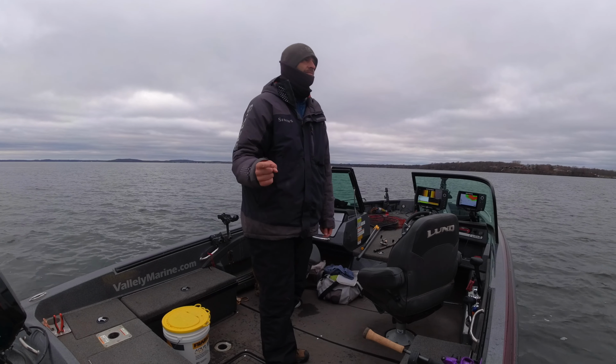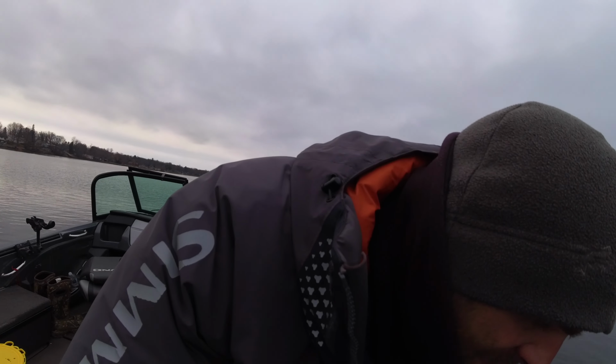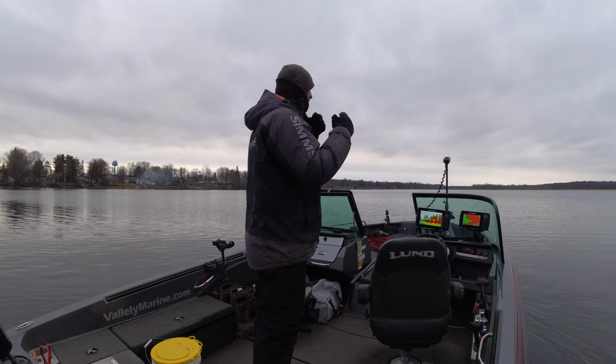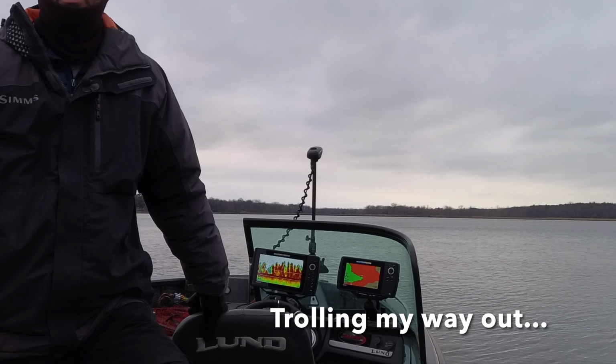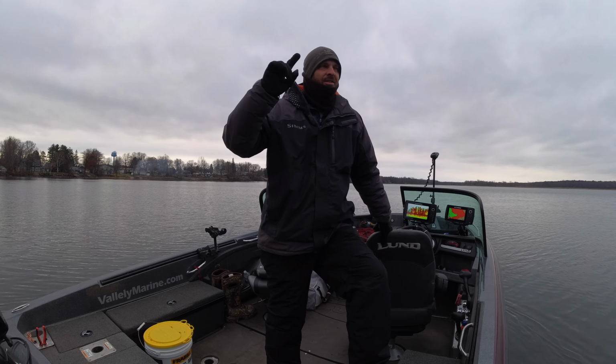You know, I think the hardest thing about fishing Mille Lacs right now is just finding a place to launch your boat safely. Day two, I am 0 for 2 in rock avoidance at ramps. The water levels are down a little bit from normal apparently, and the ramps didn't have a lot of water in them to begin with, so we're gonna overcome though. We got our feet wet yesterday.